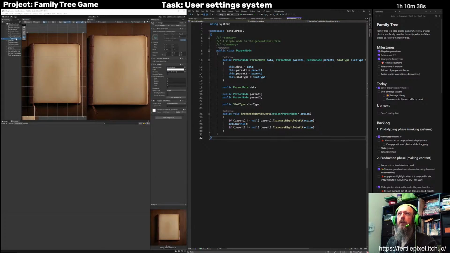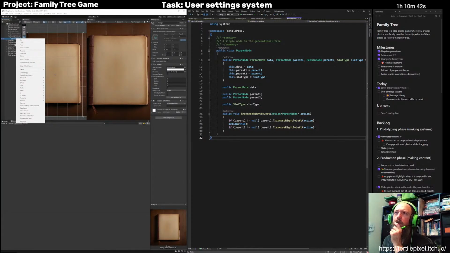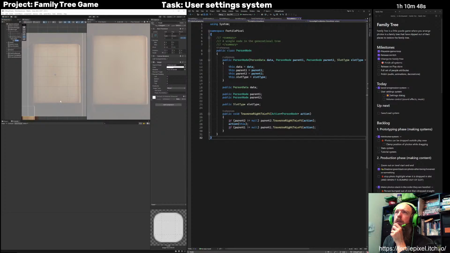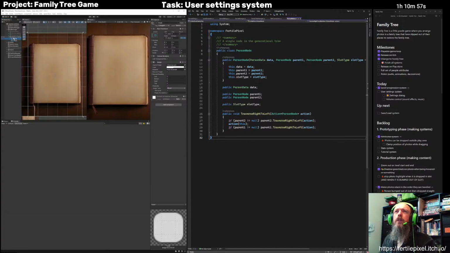Now, I'll just add a new UI panel here. And this is the actual content of, I should not leave it in that image, but put it next to that image.